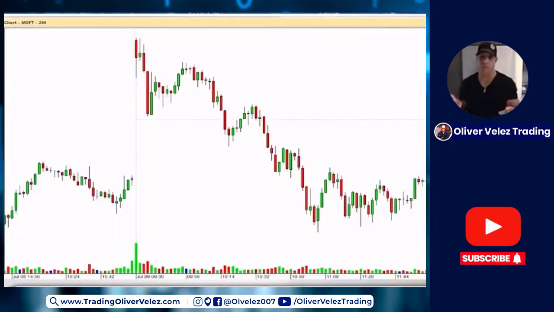Let's take a look at a 2-minute chart of Microsoft today. This is Microsoft's 2-minute history, looks like up until midday today. So this is a 2-minute chart of Microsoft where every single bar represents 2 minutes of trading. Obviously, the red bars represent the 2-minute periods that were down. So it started higher, ended lower. And the green bars represent 2-minute periods where the stock started lower, ended higher. Simple. Okay, 2-minute chart.